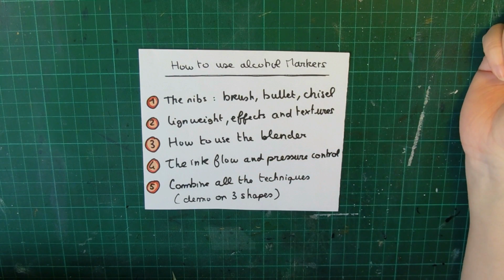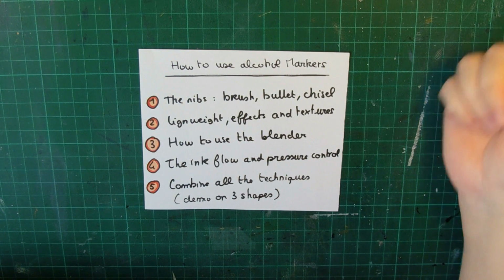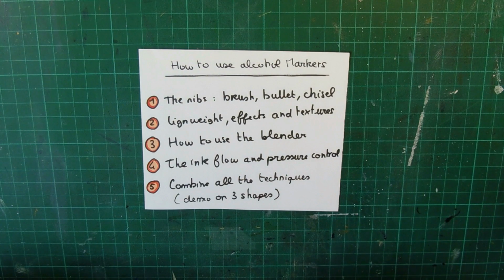So I have a few things to discuss, and I'm gonna go straight into it because there's a lot to cover. The first thing I want to talk about are the nibs, what they are and the differences they have. As a second step, we are going to take a look at line weight effects and texture that you can get with each and every single nib that I have: the brush, the bullet, and the chisel nib.